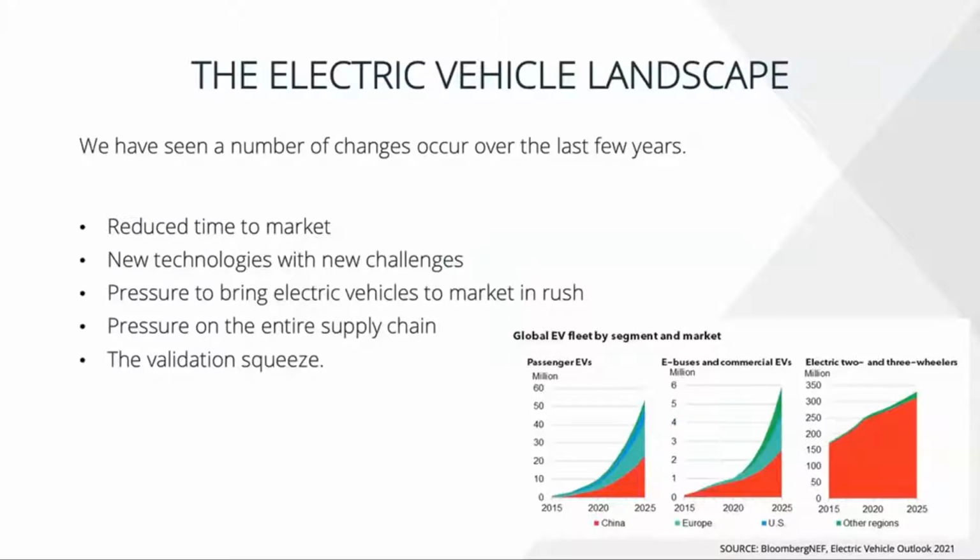The electric vehicle industry is an exciting and rapidly changing environment. There's been great change over the last number of years, and with these changes, we've seen a lot of impacts within the market. Cars need to be safer. There are new technologies rising. Government legislation is pushing for greener footprints, and vehicles obviously need to be brought into the market at a quicker cycle.